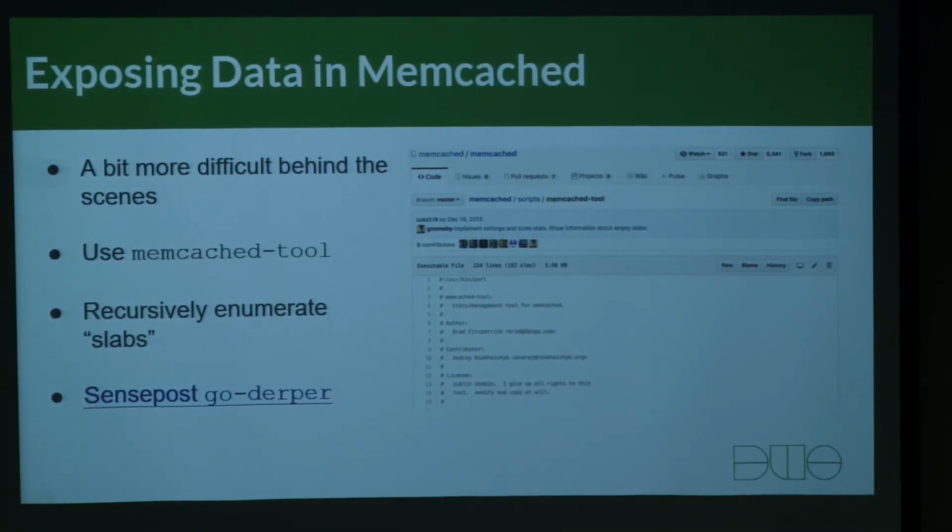And finally, I have a link to a tool. I'll be releasing these slides, by the way, so I have some links in here. I have a tool from SensePost. It's called GoDerper, and it is basically like Memcached Tool. It's another tool you can use to exfiltrate data from Memcached.